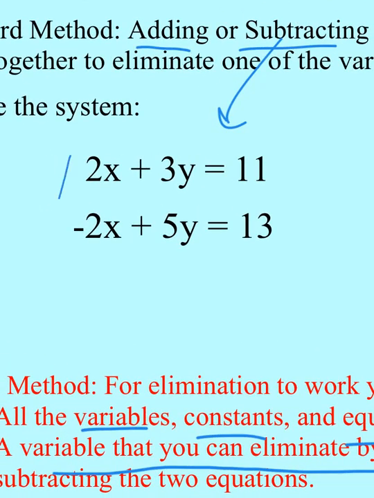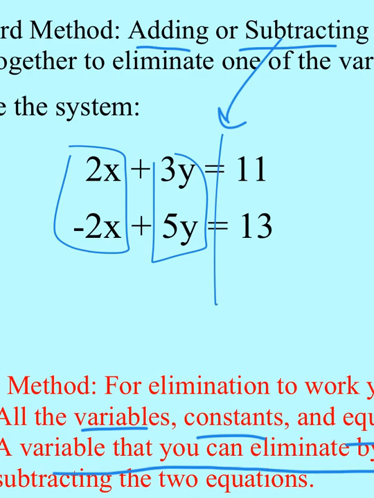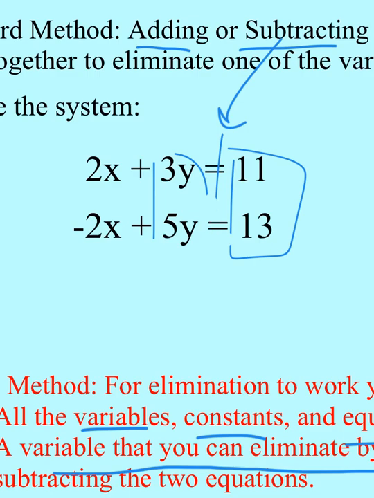Right now I have the x's lined up, the y's lined up, the equal sign lined up, and the constants lined up. Everything is on top of itself. So yes, I will be able to eliminate with this system. At least everything's set up to eliminate. Some of the problems today will even ask you, are these problems set up right? And can you eliminate with it? So one thing you have to look for first is this. Otherwise, you'll have to rearrange them and do that.